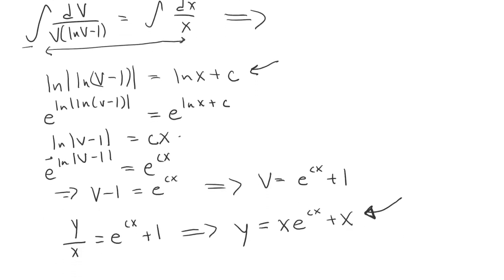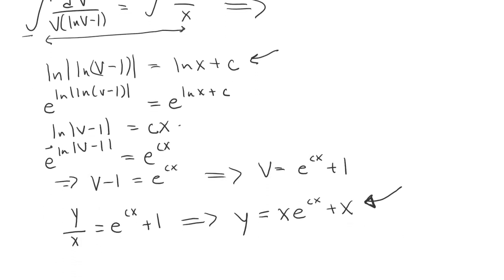And then I'm going to do some algebra until I get v in terms of x, just like I would if I were looking for y. But one last thing I have to do before I finish is substitute y over x for v. I'm going to have to resubstitute because I'm not concerned with what v is. I want to know what y is. I do that substitution, and then I solve for y again. And that gives me my answer. And that concludes how to utilize change of variables.